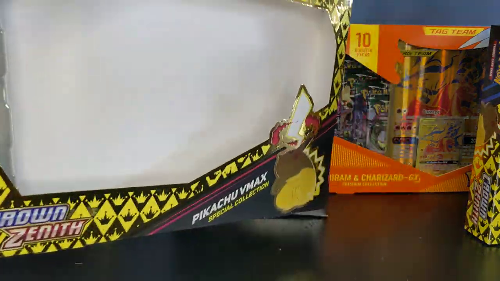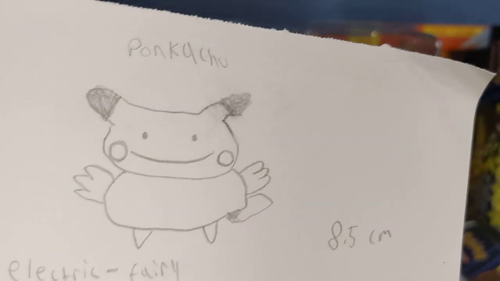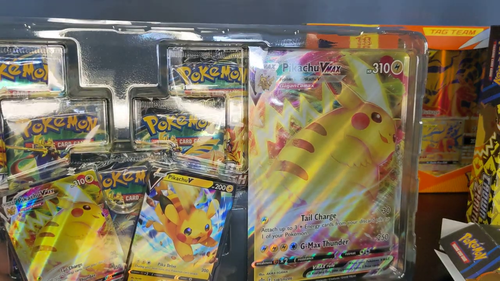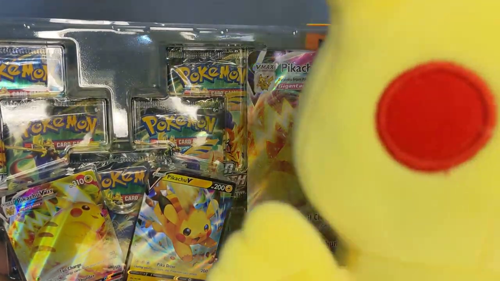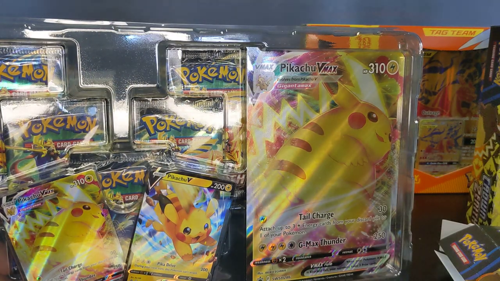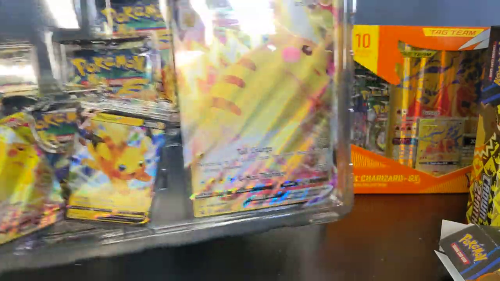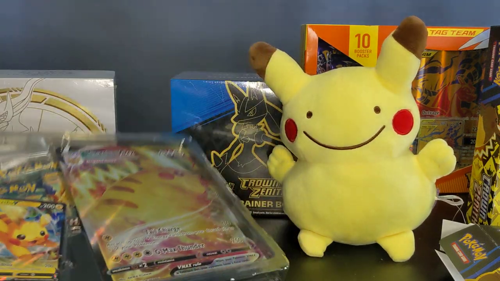Speaking of Pikachu, I made this new little guy, Punkachu. Punkachu. So that's one of his new creations. Yeah. I guess we could show a picture of its stats and stuff. But anyways, I have the official Punkachu plushie. Very nice. Very beautiful. Put him in the back. Yeah, Punkachu. Alright, so now I'm still opening up.